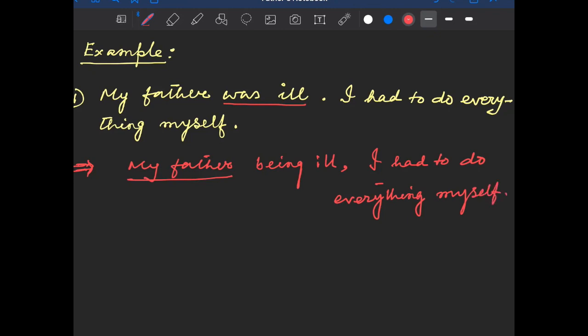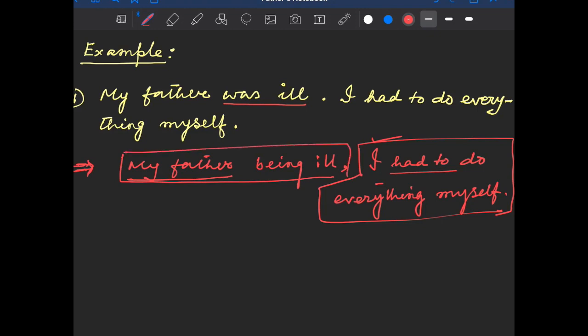Okay, see, this is a simple sentence. This is the main part and this is the subject and this is the verb, one subject and one predicate. So you cannot join this part with that part unless and until it is made absolute. Absolute means it is independently standing here as a modifier to this part. For this, my father is a nominative. It is called nominative absolute. That means absolutely separated from this part but related as a modifier, and this total part is called absolute phrase.